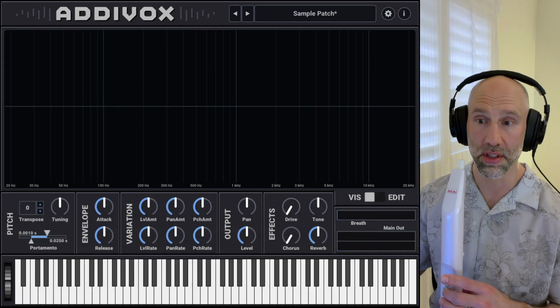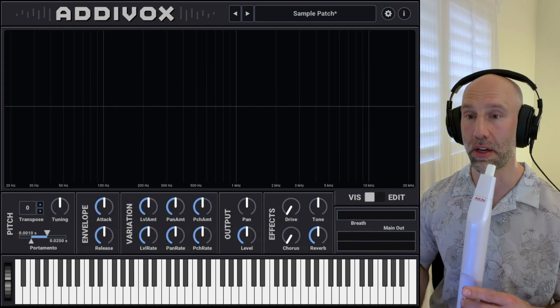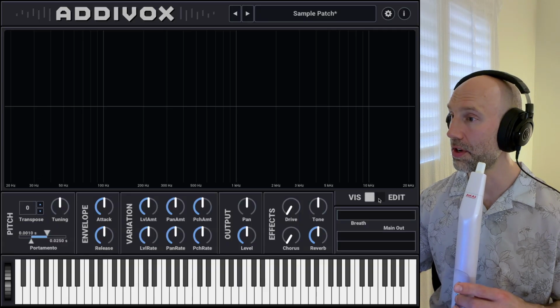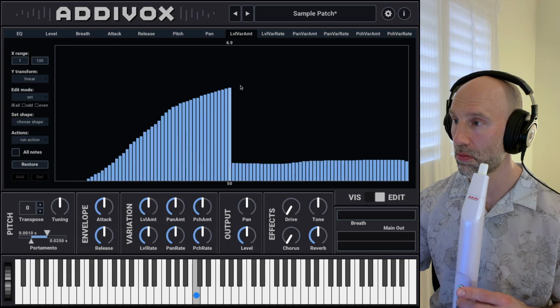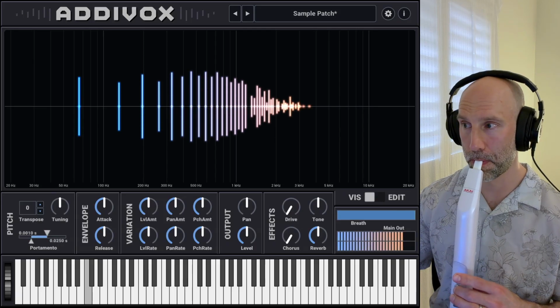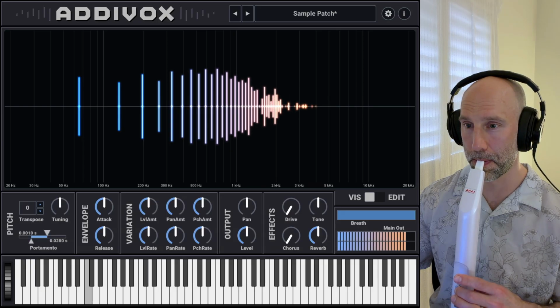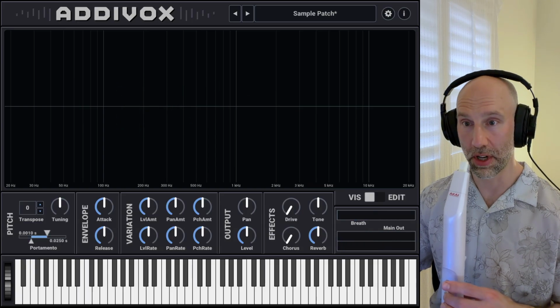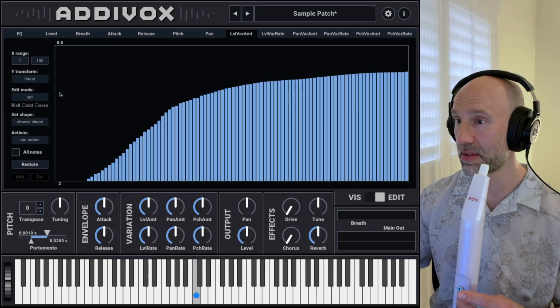And like everything else in this video, the controls are per harmonic, so I can make the low harmonics stable and the high harmonics vary. Or make the low harmonics variable while the high ones are stable.